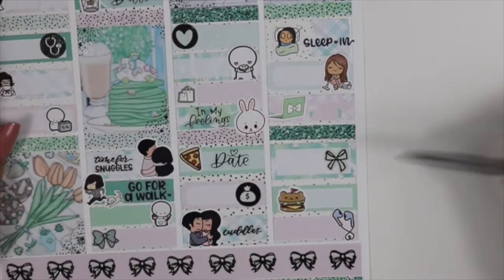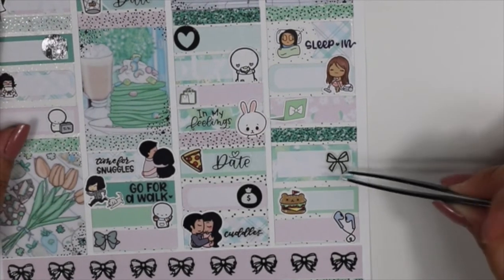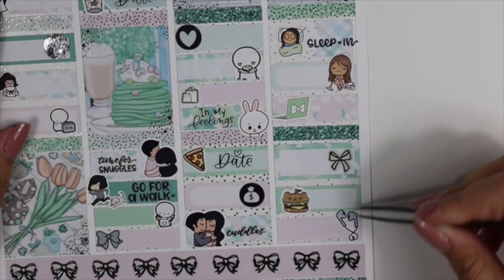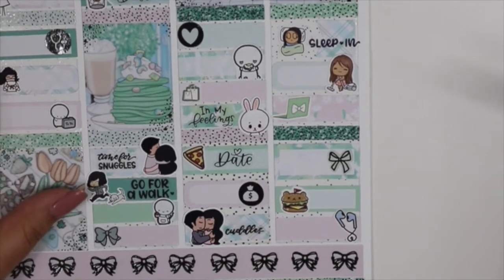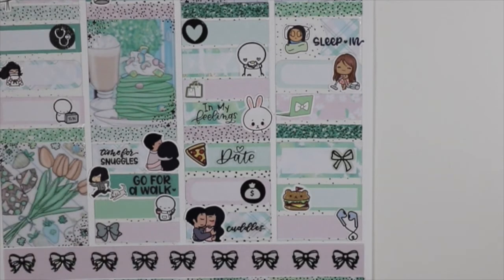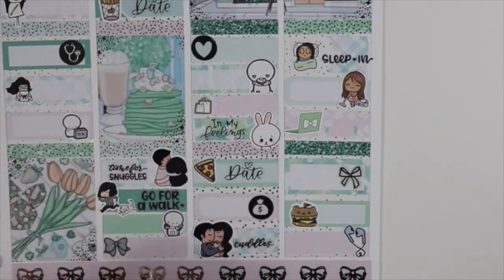So this little bow is from Nikki Plus 3. The little burger is from Paper and Milk. And then these little headphones are from a freebie that Sage gave me. One of her freebies. Can't remember the shop's name, but I'm gonna put the inserts into my planner and I will show you guys how it turned out.